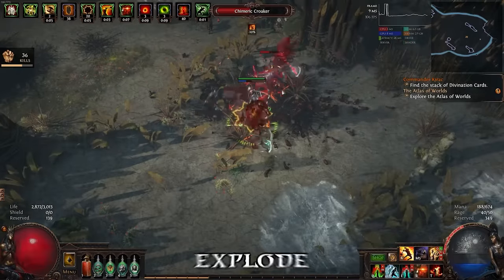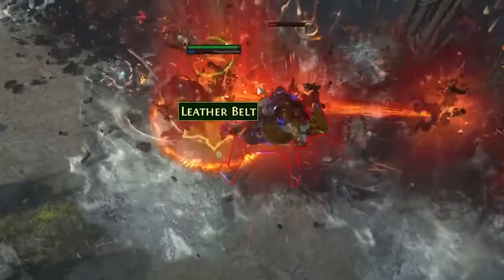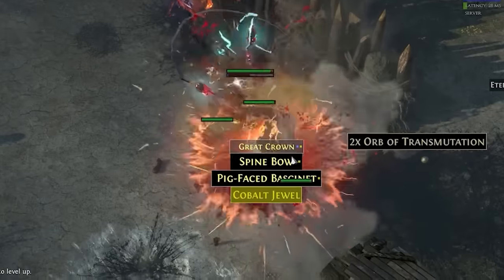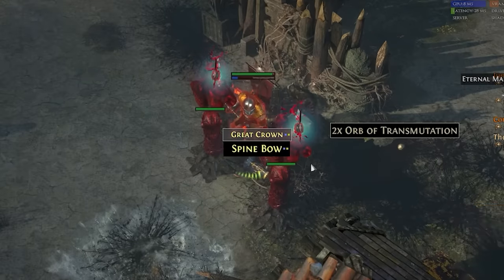I love how they explode. Feels so good. Feels so good. More. More. Yeah, you're not doing the damage you think you're doing, bud. Talking to you, Shadow Rattle, the merciless. This just feels good. Pig-faced bassinus? I think I need that for my build.